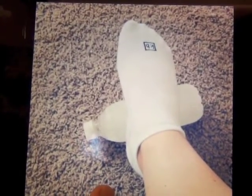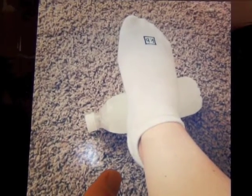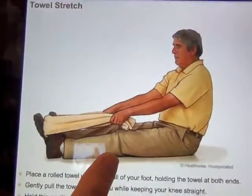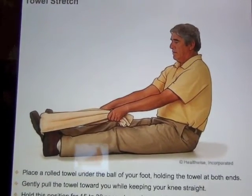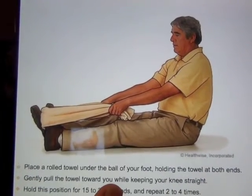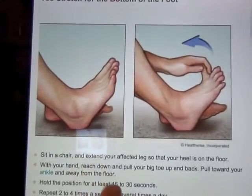One of the things you can do when you're having a lot of pain in your heel from the plantar fasciitis is to roll your foot on one of these frozen water bottles. Just take a water bottle, put it in the freezer, and step on it. Heel stretches with the towel like this can really make a big difference. Before you get out of bed, grab a towel and stretch. Hold that stretch for about 20 seconds and do that 4 times before you step out of bed.